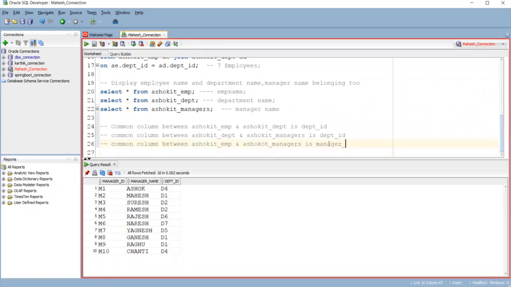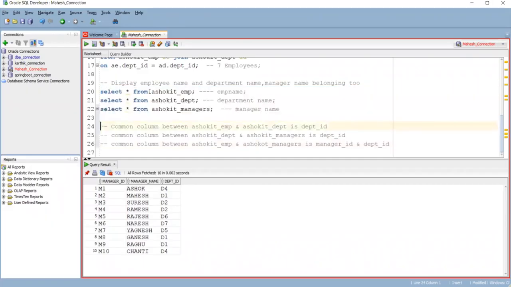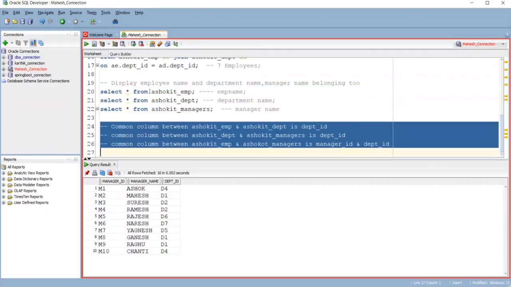So manager ID. And then what? So department ID. Correct. These are the three tables involved to get our query, and we also identified the common columns. Employee table and the department table column is department ID. The department table and the manager's table common column is department ID.